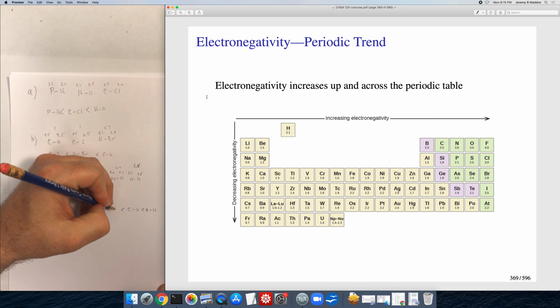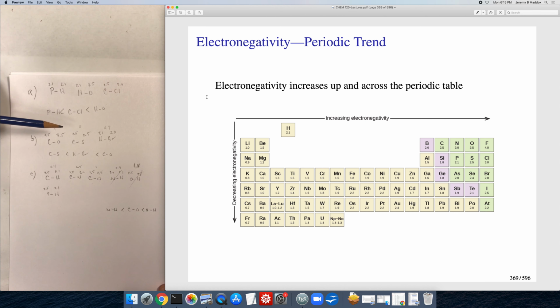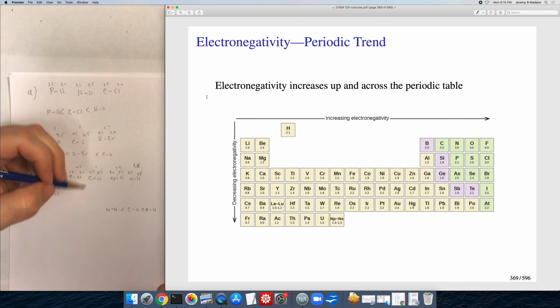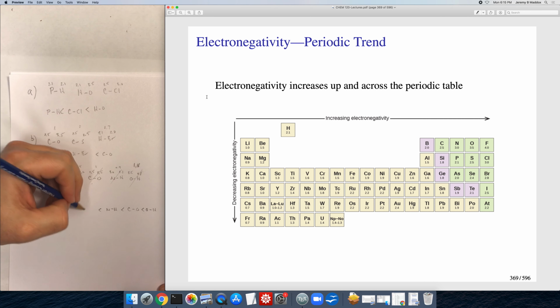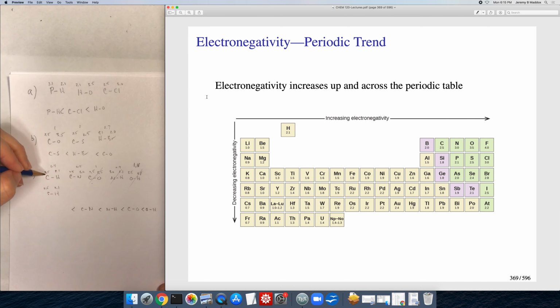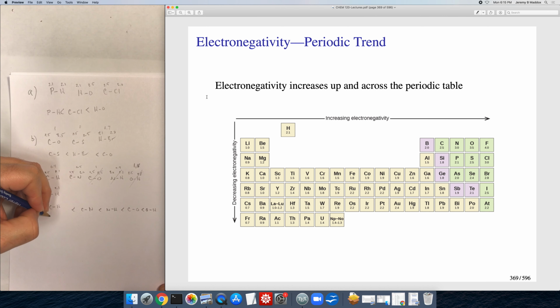Then where are we? So we've gotten that one off, we did this one. These guys are about the same. This one is a little bit more polar, so we're going to put the carbon-nitrogen bond, and then we really can't distinguish between the carbon-hydrogen and the sulfur-hydrogen. They're about the same.